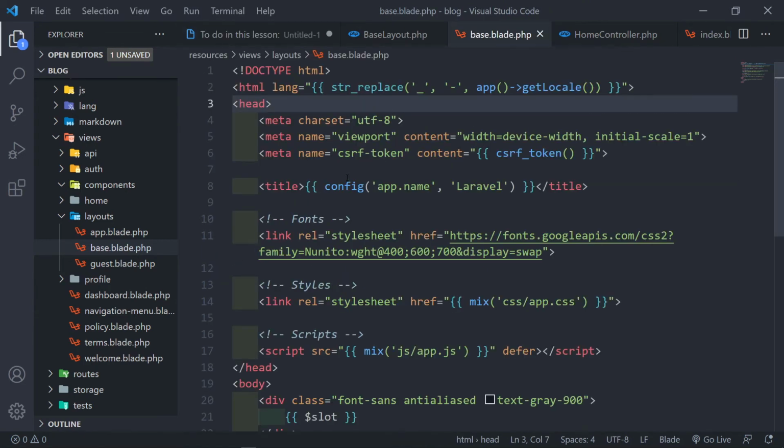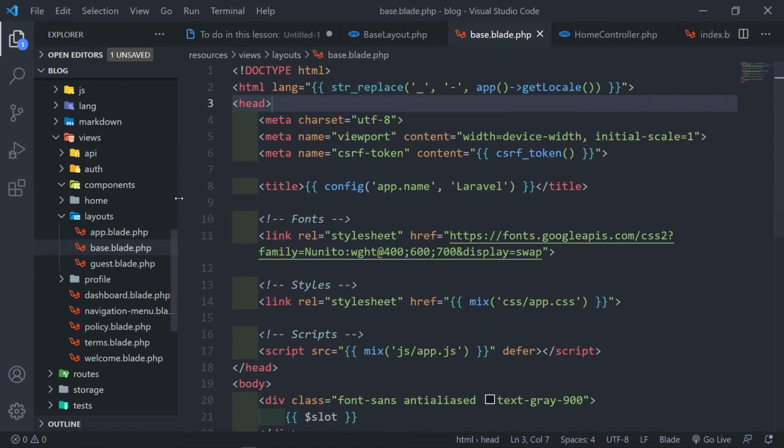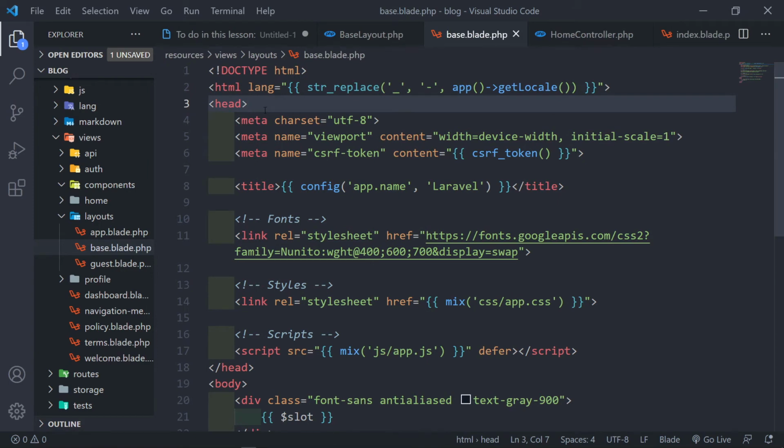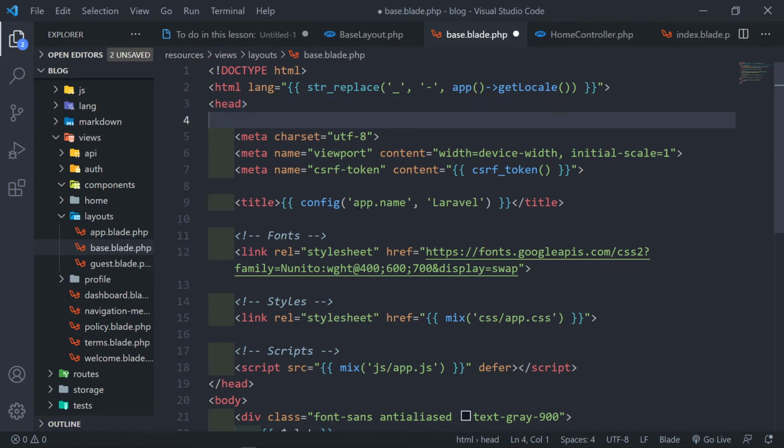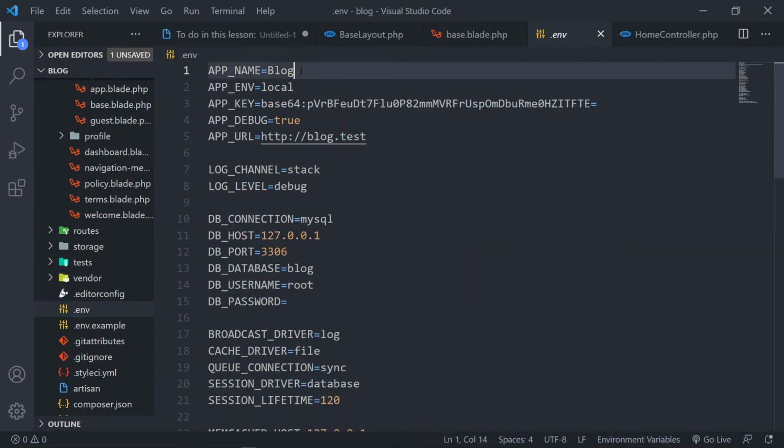Now inside our base layout, we know basically the title will be the app name, or it will be the default Laravel. Now in our case, we just want to say if the app name is there, then use it; if it's not there, use block. But in our case, in the .env file, you will see our app name right there is block.